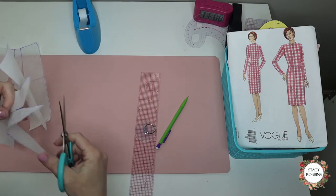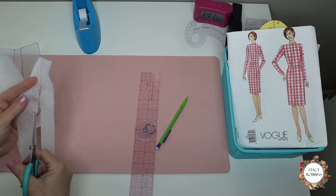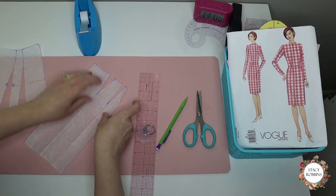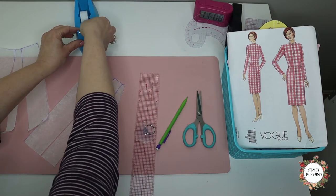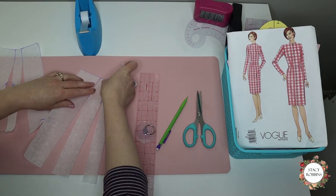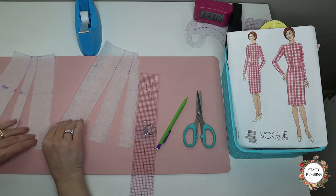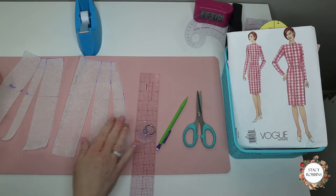So here I am with my back — we're doing the exact same thing. Grab a little piece of tape. We're going to close up that dart by just making the dart legs meet and pinning it, or taping it down nice and secure. You can see how much it opens it up. So now we have two little pieces and they're kind of flimsy — they kind of look like a car wash skirt right now with those little legs. So we're going to mount them on another piece of tissue paper and finish our pattern.